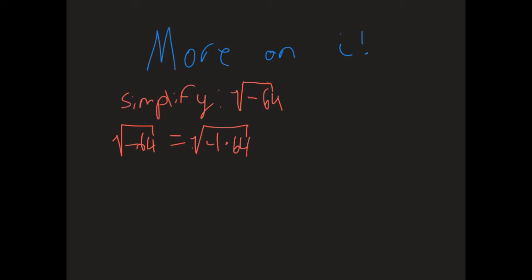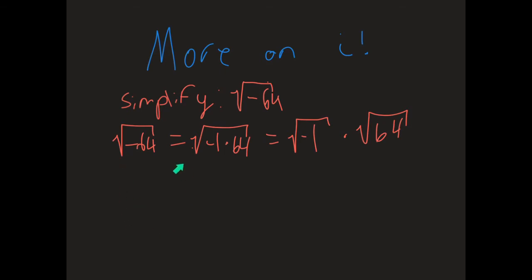Okay, so now we can say that this is equal to the principal square root of negative 1 times the principal square root of 64. You could do exactly what I'm doing, but there is one thing I want to be very clear about. You cannot do this if both of these numbers right here were negative. If you continued with the equation like that, you would get some nonsensical answer, and I don't think you want a nonsensical answer.